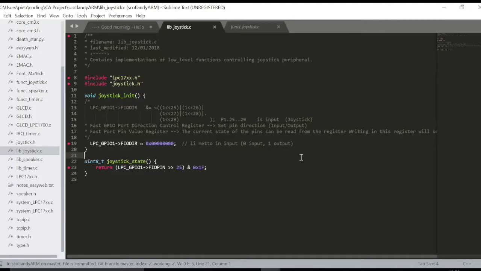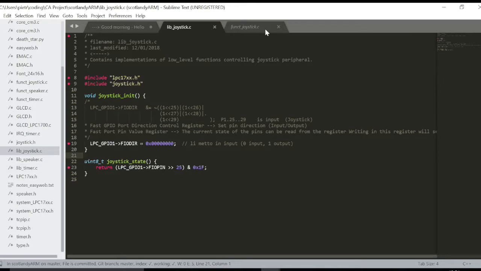Alright, now I will explain the functions that we used in our project, the libraries, and we will go through the code. I will start with the joystick. Here there is the joystick init, which is a function which simply places this pin in input because we need to insert values from the joystick.